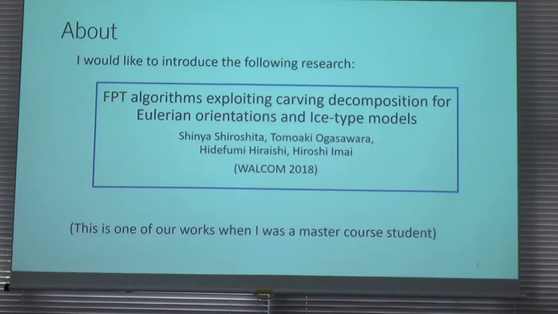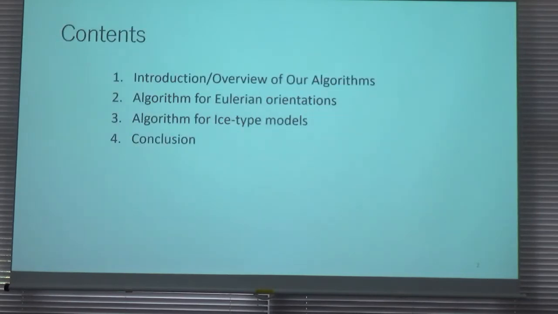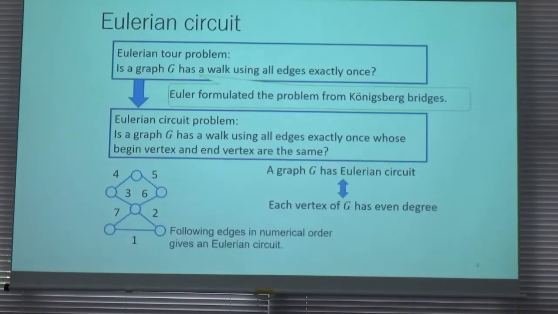When I was a student, the topic is FPT algorithms, which use the carving width parameter, for the Eulerian orientation problem and ice-type models. So in this presentation, first we introduce an overview of our algorithms, and then we discuss the details of them. To begin with, we focus on the Eulerian problems.